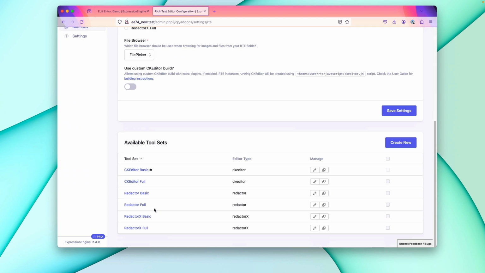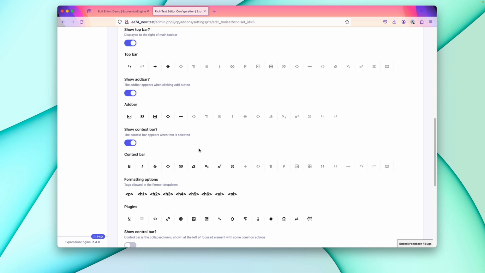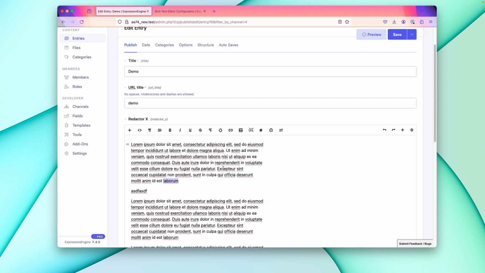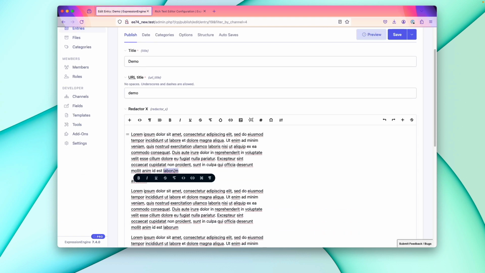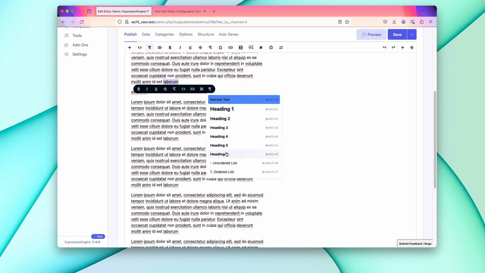All right, so similarly, we can go here and we can go down to our show context bar. And we probably don't need these two, probably don't need this. Let's see, is there anything we want to add? We'll add this one right here. All right, perfect. So we'll go ahead and save this. Come over here, we'll refresh again. Let me do a hard refresh. All right, and now when we double click, what you'll notice is our options have been updated. If you click the format, you can see that you have a series of formatting options.